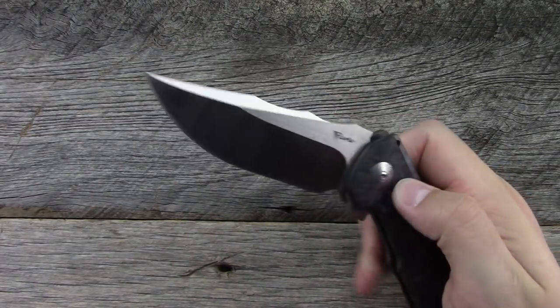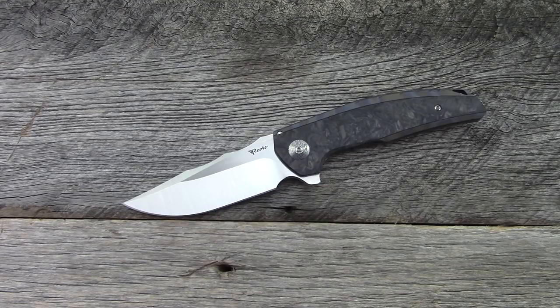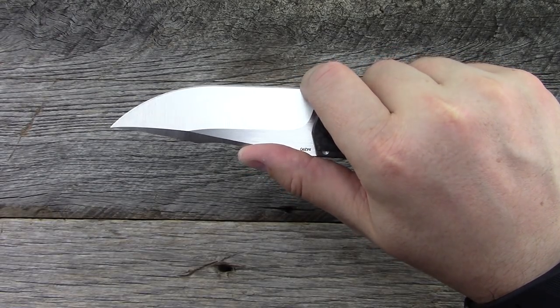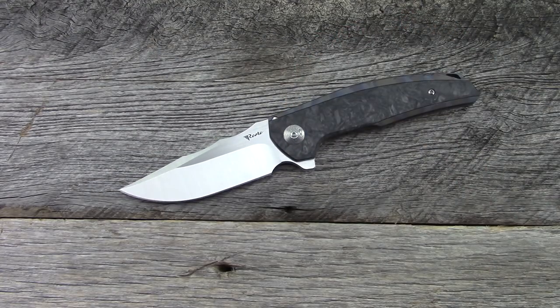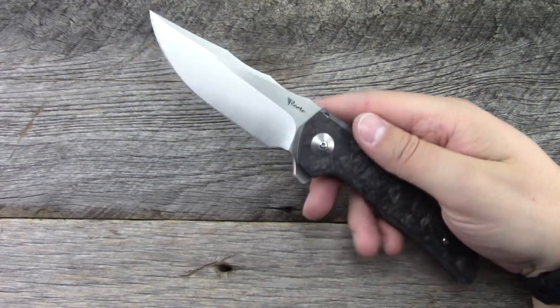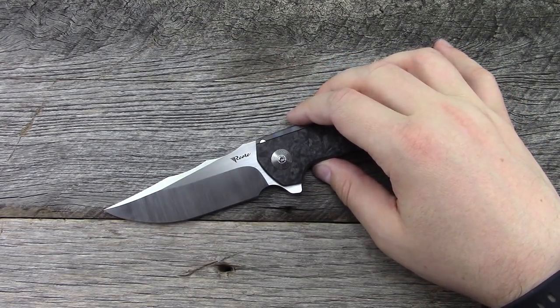Finish is exceptional. Riat has definitely proven themselves over the years, so it's not even really a question anymore. This was unexpected for me — I knew I'd like it, but it just wasn't on my wish list. But I couldn't walk away from it, had to have it. The finger choil is moderately useful. If you have smaller hands you might be okay, but I'm not sure smaller-handed folks necessarily want this knife. If you bought it just to have it, I don't think you'd be upset — this is one I'd be okay with sitting in my knife case even if I didn't carry it. It's just really that well executed. Love the blade shape, the contouring, the materials, the flame titanium — I really do like everything about this knife. Really, really well done, Riat Knives.